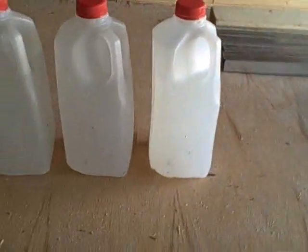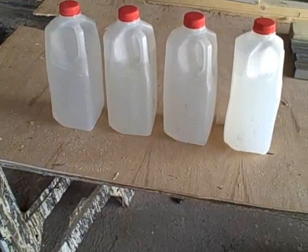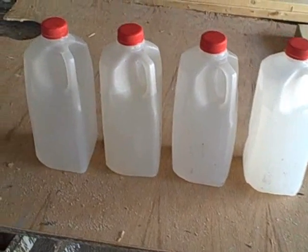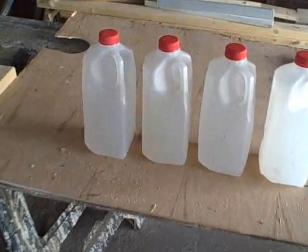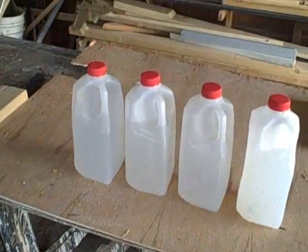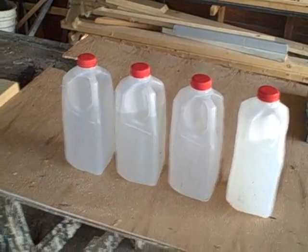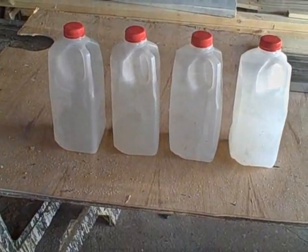As you know, water is probably the best medium we have to store heat. So if we get enough of these milk bottles, it seems like it would be a good way of storing heat. So basically, what I want to do is use a hot air collector and exchange the heat from the air into these bottles of water.